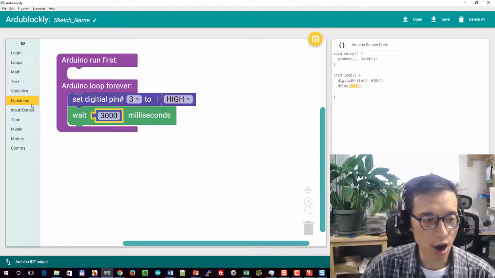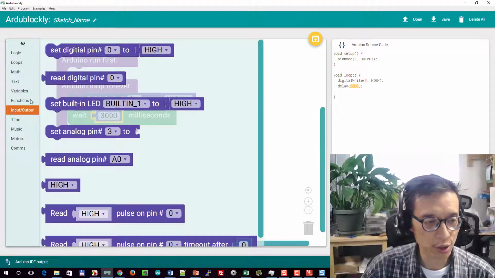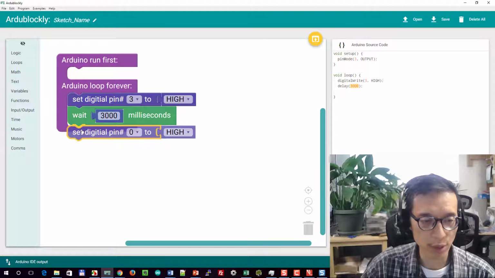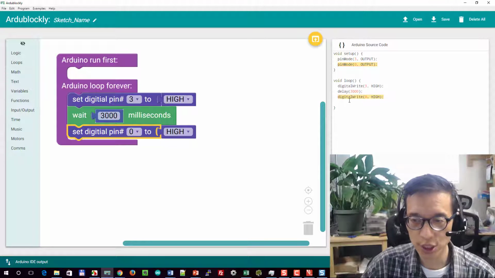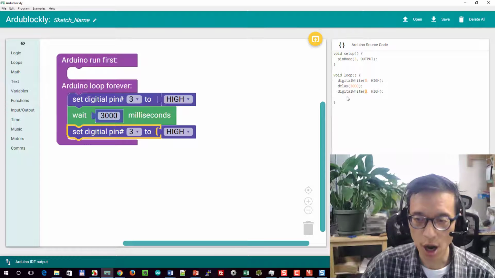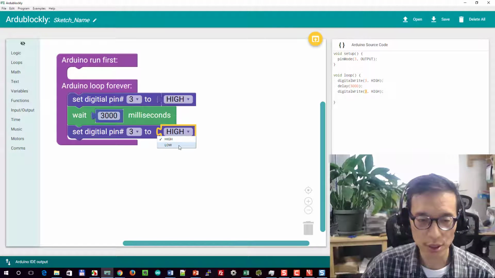So let's turn the LED off now. Let's choose that same digital pin block and release on 3. 1, 2, 3. You see it being changed right now with the addition of that text code. Change it to pin 3, 1, 2, 3, ding, and it does this auto cleanup as we speak. Now we see that pin 3 is high. I'm going to change that to what, my friends? Low. And look, it changed correspondingly on the right-hand side.